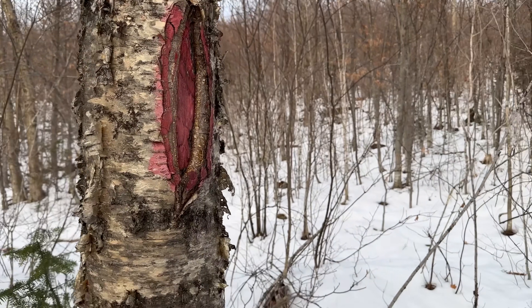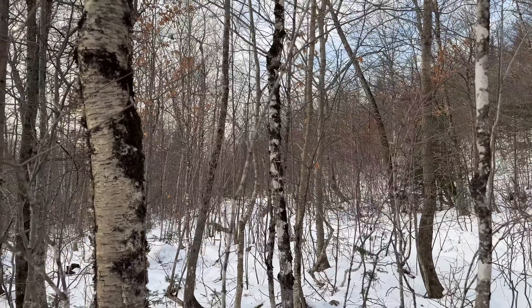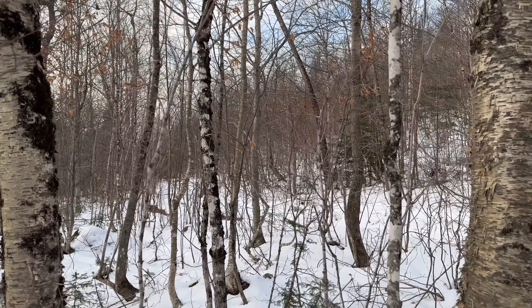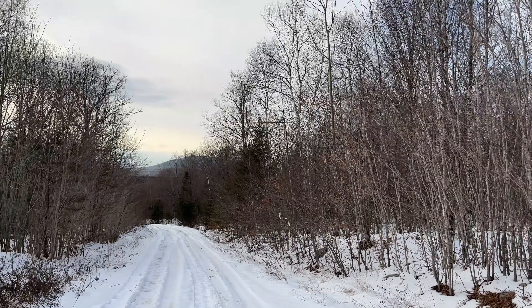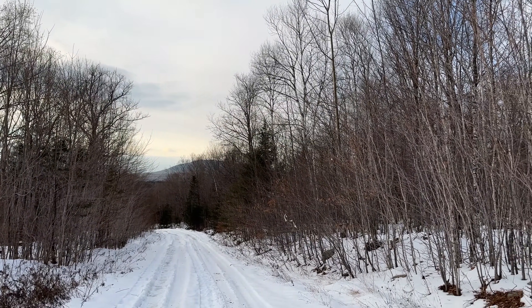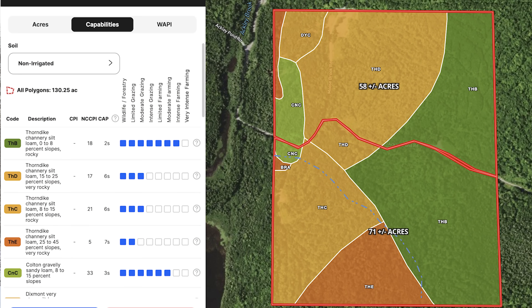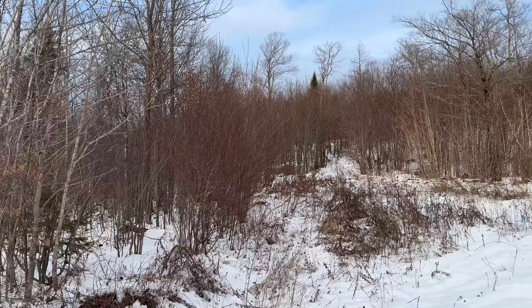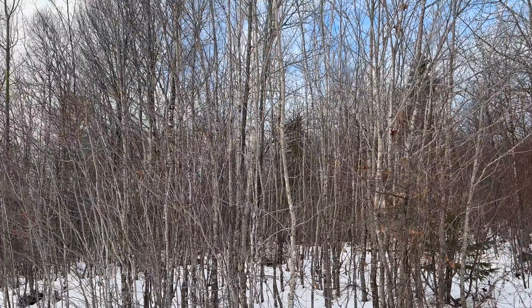You'd be advised, if you buy it, to come in and freshen up the boundary blazing every once in a while. On this side we've got a lot of yellow birch, some ash, some beech, maples — a little bit of everything. It's got some great elevations, and you can see one of the mountains over towards Baxter State Park off in the distance. Elevations on this lot run from about 810 to 1,120 feet above sea level. Soils here are also good — about 85% Thorndike, according to the NRCS Web Soil Survey. The slopes would be really hard to farm, it is rocky ground, but the soils are very well-drained and pretty fertile, so they do grow trees pretty rapidly.